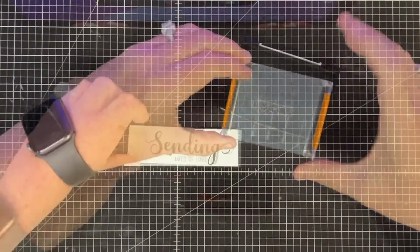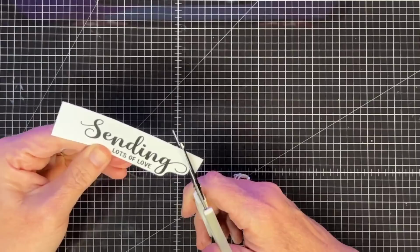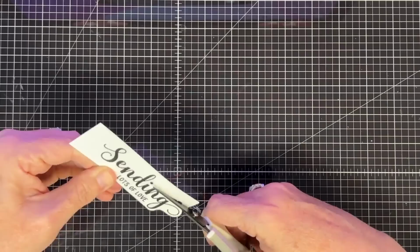I just wanna get some of this kind of curvy shape down here on the end. I'm not really directly fussy cutting anything perfectly out. I just want some curves here and there instead of just a block. I feel like this butterfly needs softer edges.